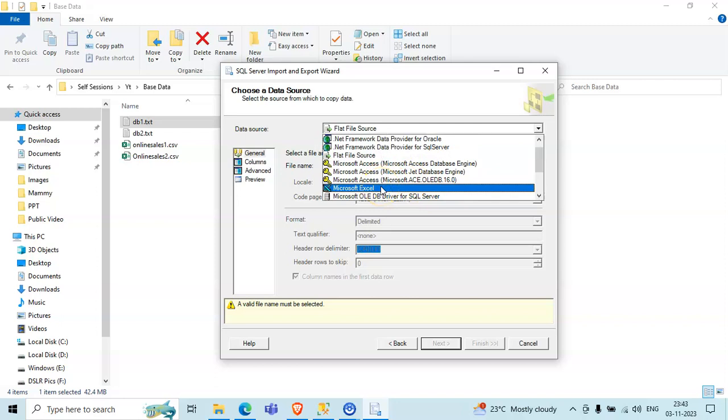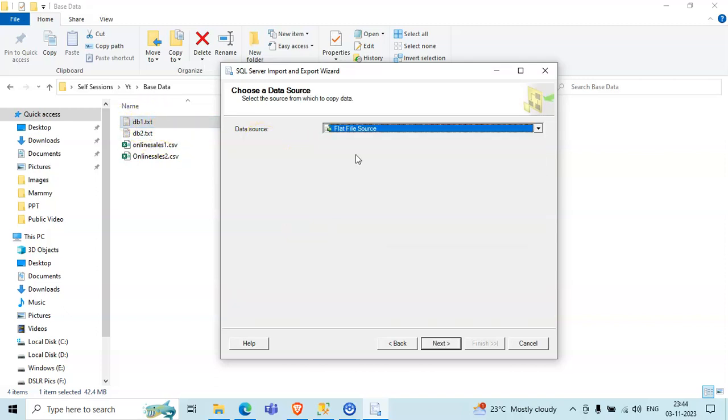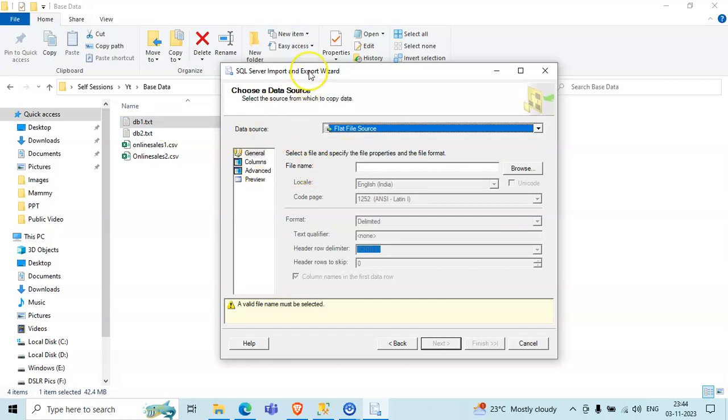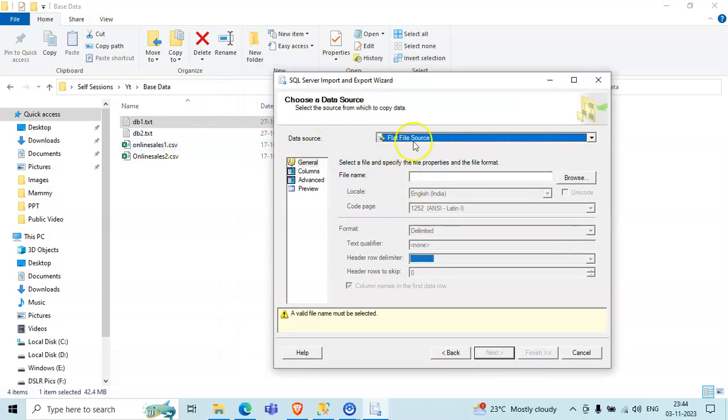If you have formats like Excel binary, or xlsx, xlsm, for all these formats you need to choose Microsoft Excel. Right now I'm importing this data, so I will be choosing flat file source. If you are importing a CSV file, also choose flat file source.